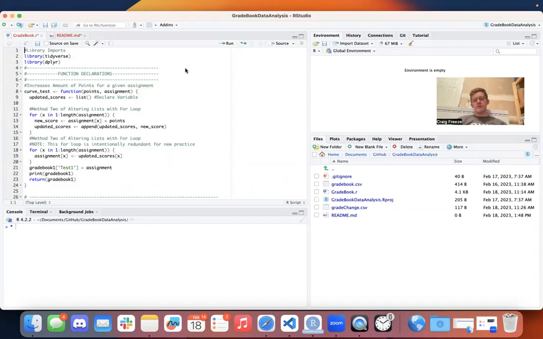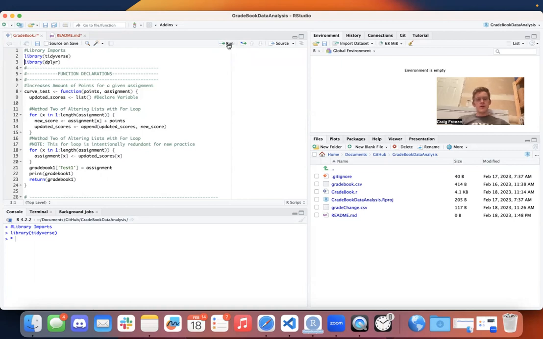I'm going to walk you through my program in R using RStudio of a grade book that will look at the class averages as well as curve tests. And you can plot and show with graphs and displays to the screen all the different assignments and information of the students. So starting out here, we import our code. It runs line by line, and it outputs here in the console.